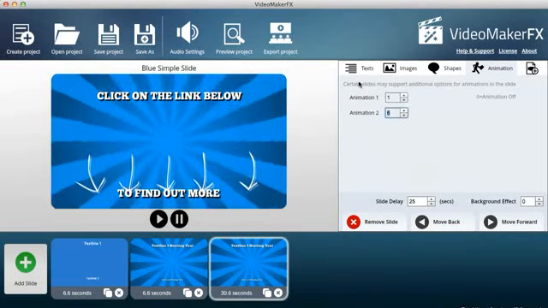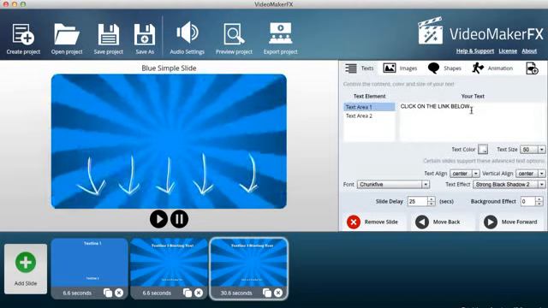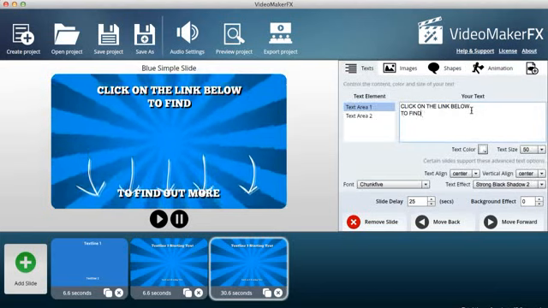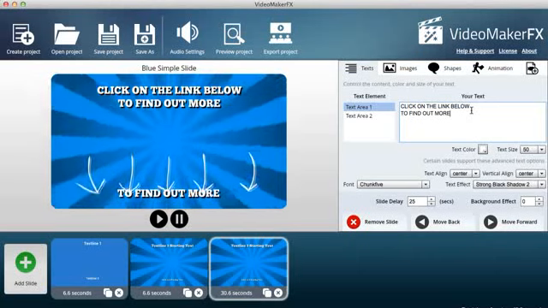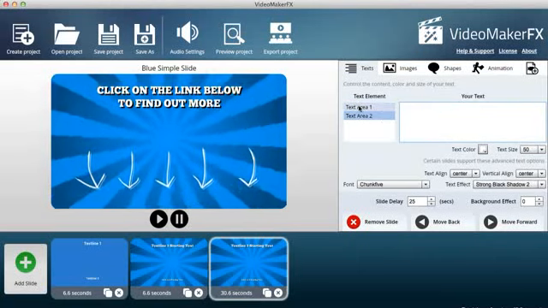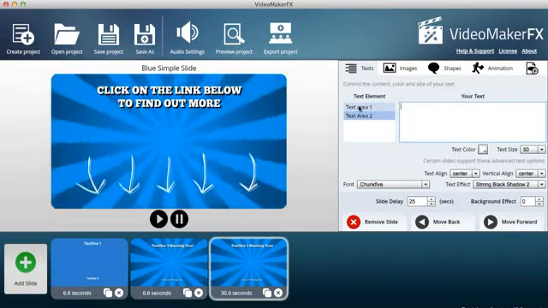You could just go back and click on the link below to find out more. And then you don't have to have anything in the second text area. You can just leave it blank.